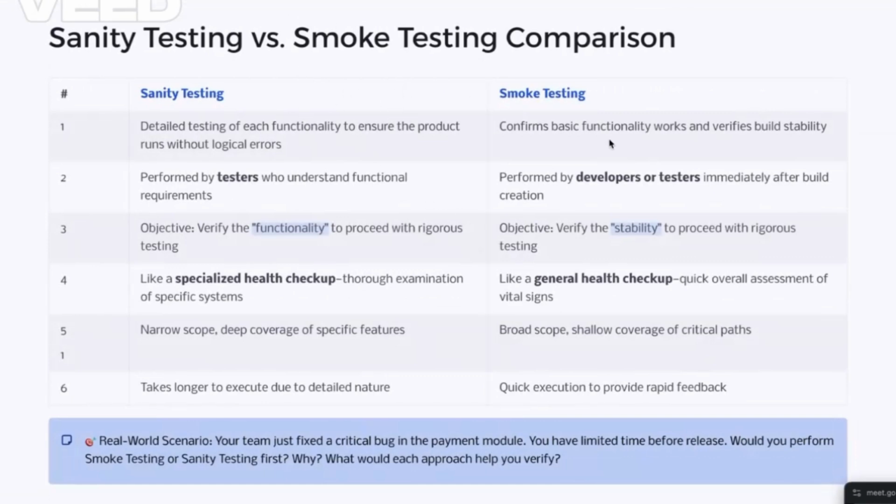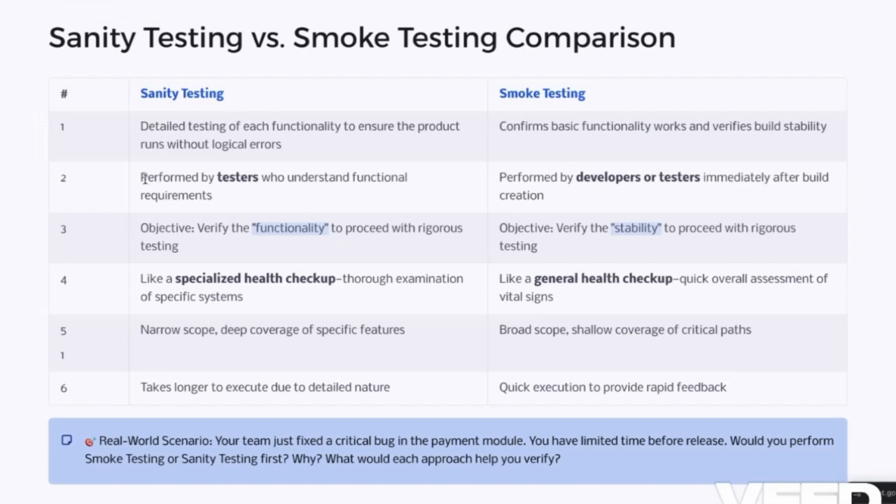Sanity versus smoke testing in detail. I'll read the main points: detailed testing of each functionality to ensure that the product runs without any logical errors. Whereas smoke testing, what does it do? It confirms the basic functionality.